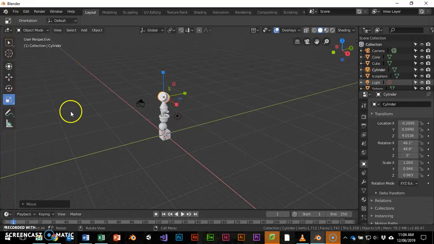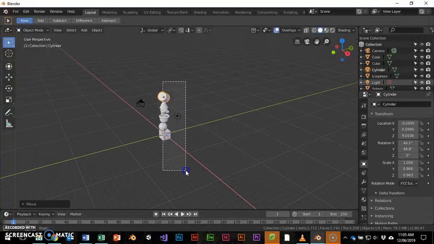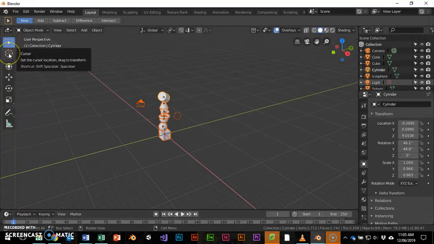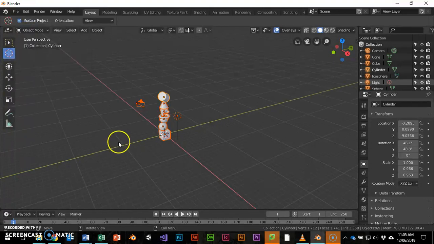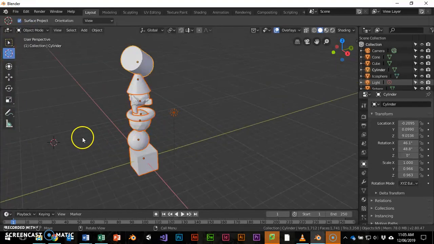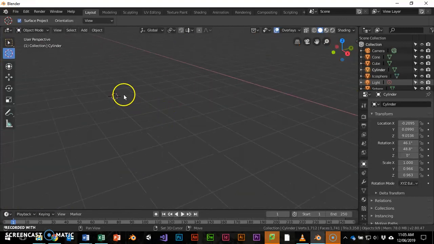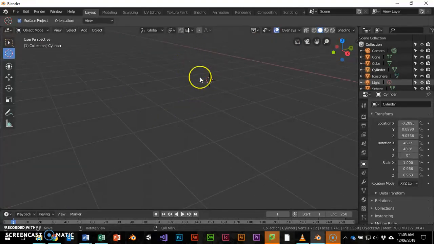The other ones I'm not going to worry about later, but I'm just covering the really basic features. The other icon up the top, these two here, as you switch between them, this is the general selection box, so I can use a box to select everything like you would with a standard mouse cursor, hovering over in Windows. The cursor replaces and places the 3D cursor. This is the red and white ringed thing.